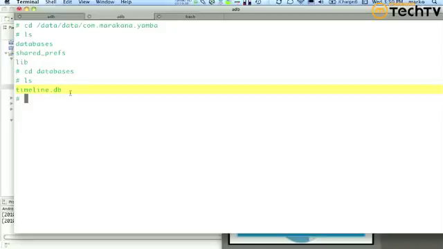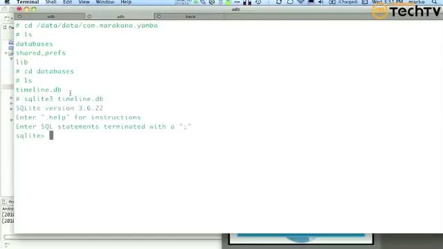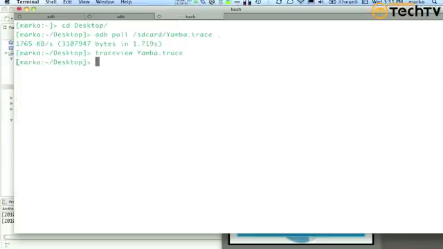Okay. So for those of you who are new to database, let me show you what I mean by that, so don't get confused about it. If I do sqlite3 timeline.db, okay, I am now inside of a database. When you see a prompt like this, that means you're talking to the database. When you see a prompt like this, that means you're talking to my device. When you see a prompt like this, that means you're talking to my Mac. Okay, different languages altogether, same terminal. So don't get confused about that.